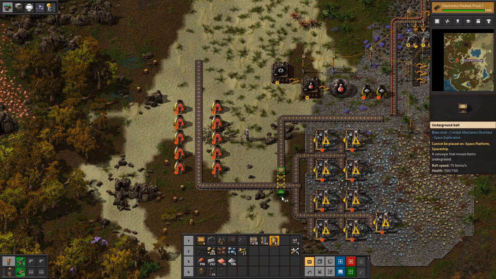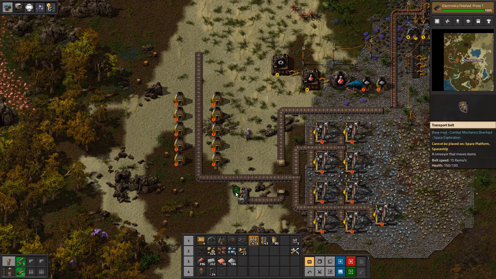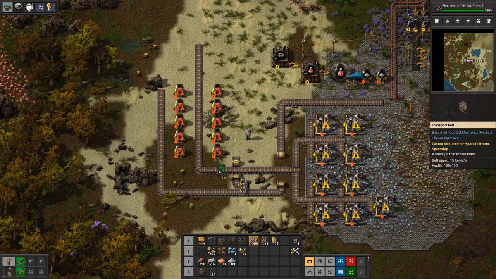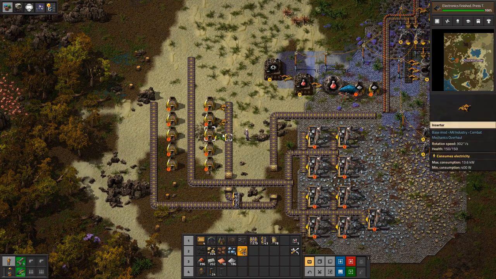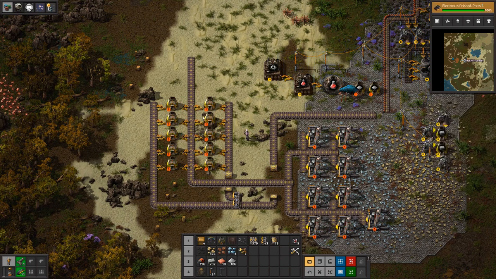Just like this. And we'll put a splitter back here, I think. That's fine. Just like that. And then you don't need a splitter. There we go. Just like that. And then we can put inserters here that'll grab the fuel. And then from here, you will grab the... Yeah, that works.